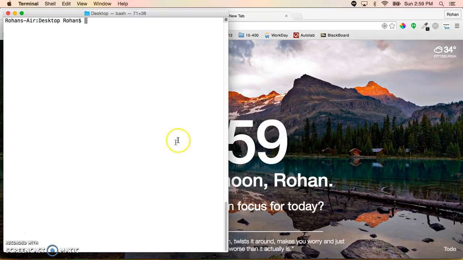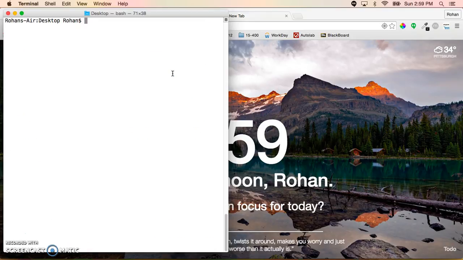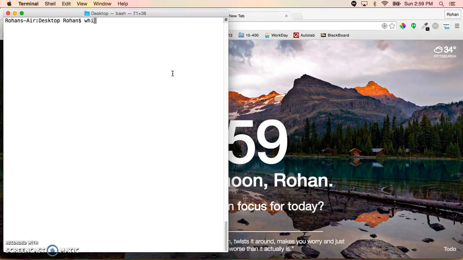So the way that you get pip is, first of all, in your terminal, if you type in the pip command, then it should do stuff. But pip is usually for Python 2. So if I do which pip, well, that didn't tell us anything, but let's say I do pip3. If you can do pip3, then that means that you probably have pip for Python 2 and pip3 for Python 3. So if you wanted to install something for Python 2, you would use pip. If you wanted to install something for Python 3, you would use pip3.